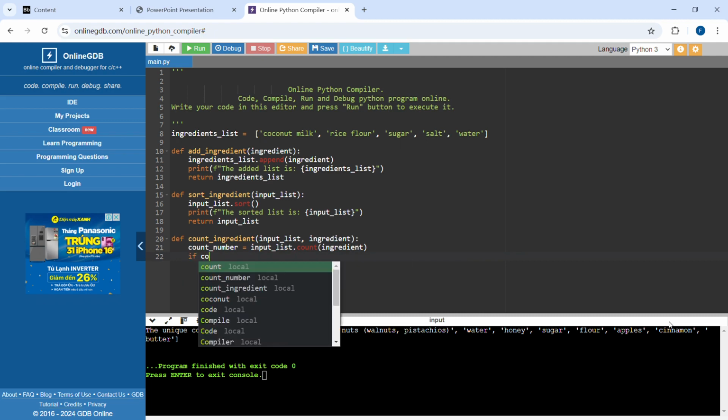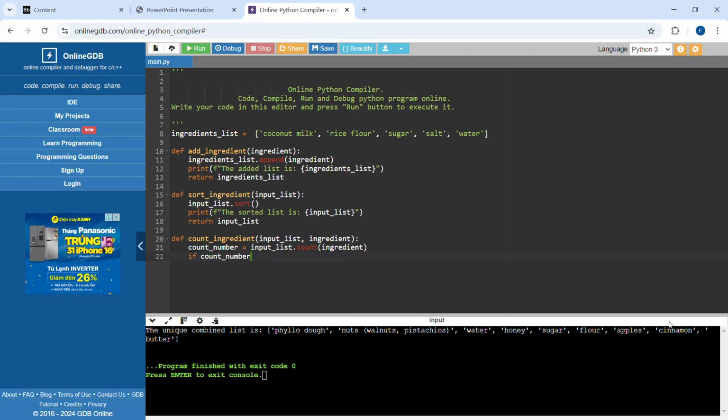We can check if the count number is equal to or bigger than 0, then we can print the ingredient appears count number times.